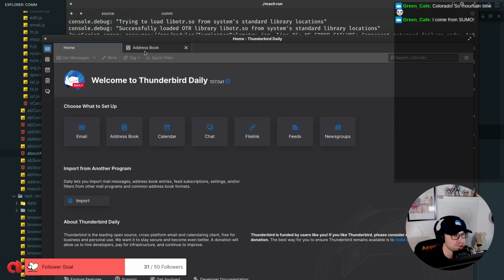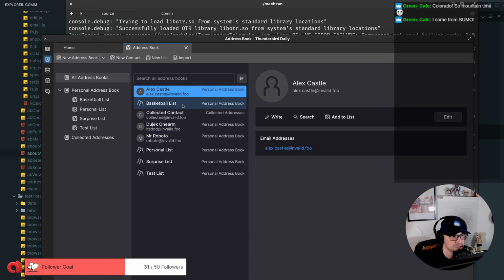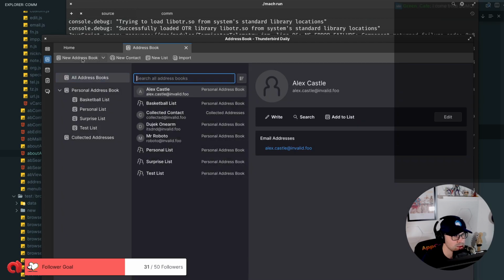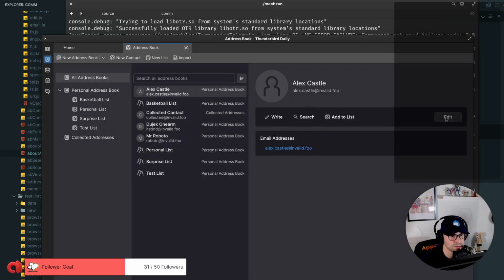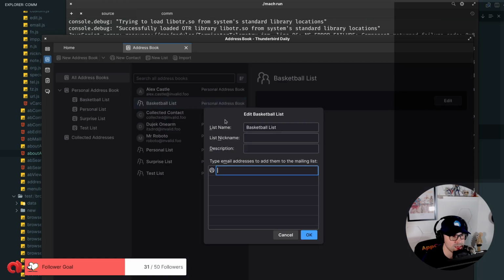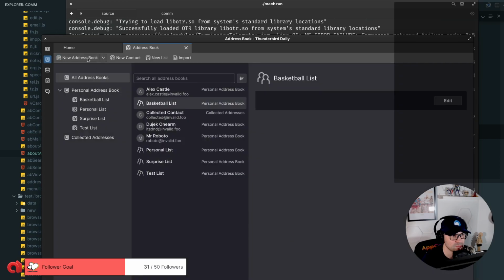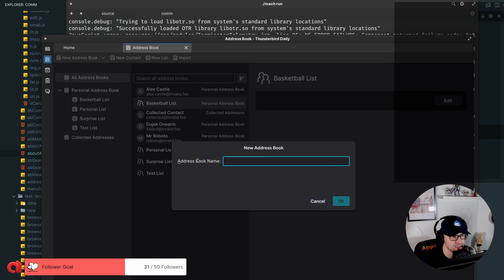I'm coding the beautiful address book on Thunderbird, and I just created this new add to list button, and now I need to add extra things. So I need to create the dialog. If I'm not wrong, not this. This is an HTML dialog, the new address book pop-up. And you can see the difference, right? You can see if I have this, it looks slightly different from this dialog.